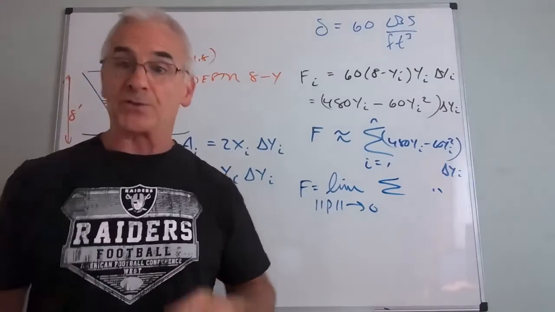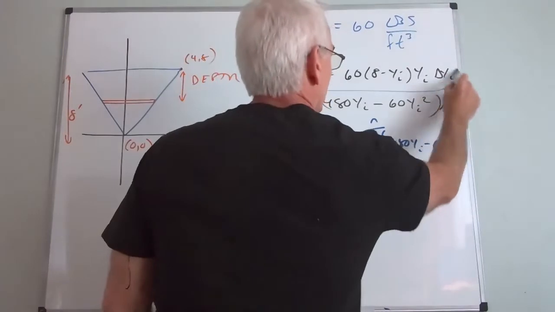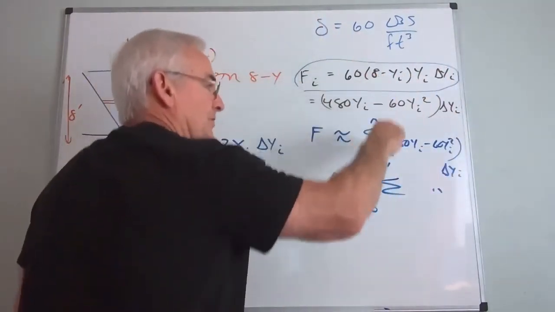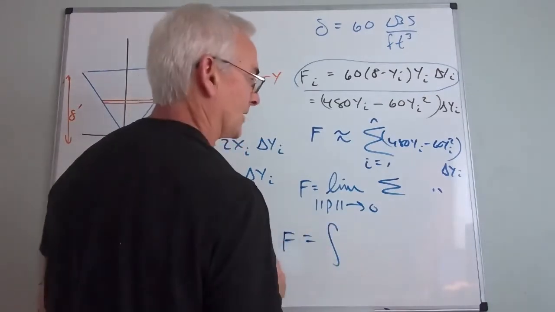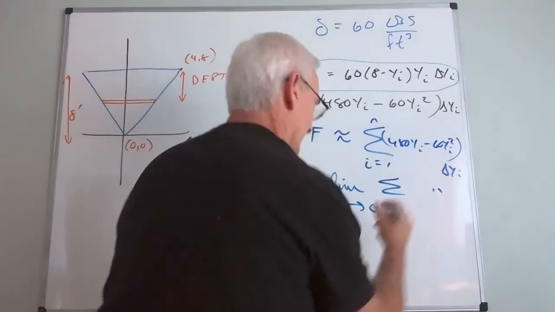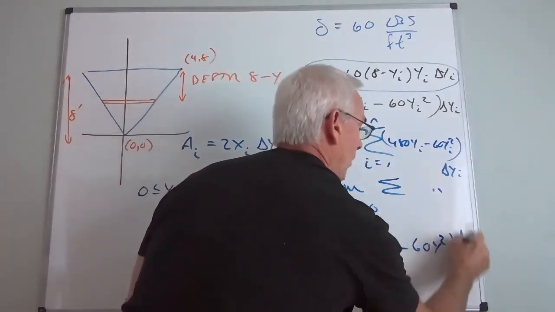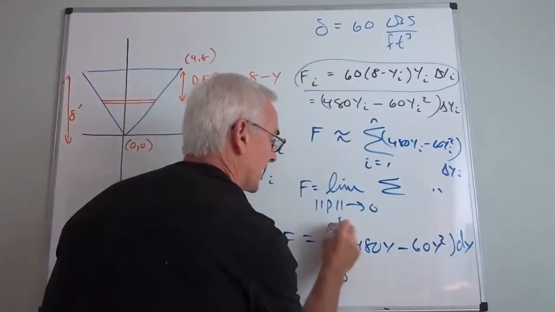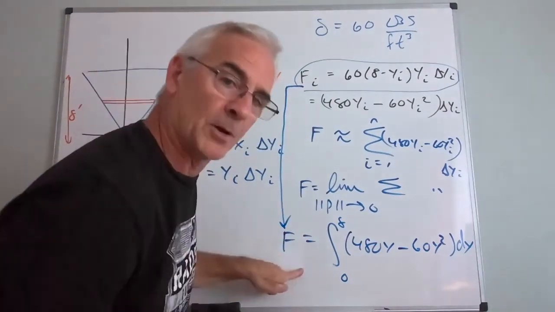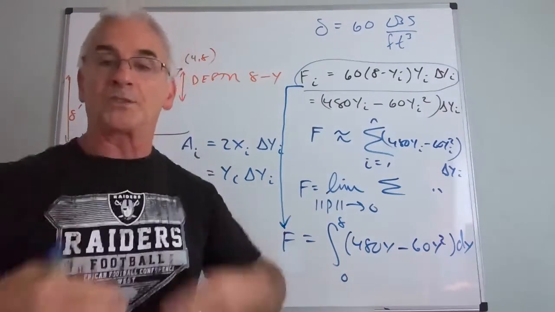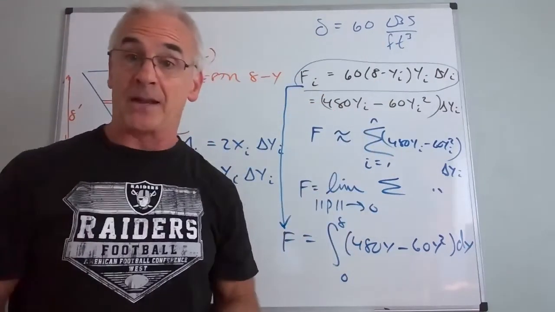But after a while, when you started doing areas and volumes, you realized once you made this statement here, yes, all of this was correct, all of this was necessary, but didn't you at some point write a definite integral that looked like this, the integral of 480y minus 60y squared dy, where y we said is going from 0 to 8, meaning we jump right down to here. That's what we did in Calc 1. Once we understood the process, we could skip all of this. And I still want to do that.